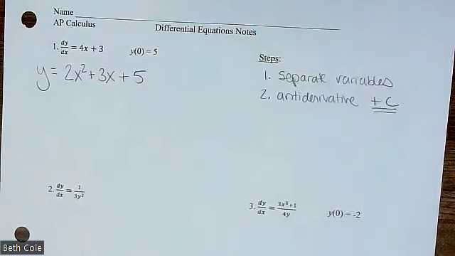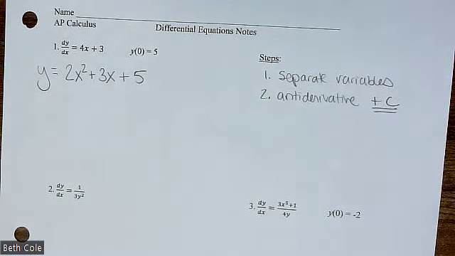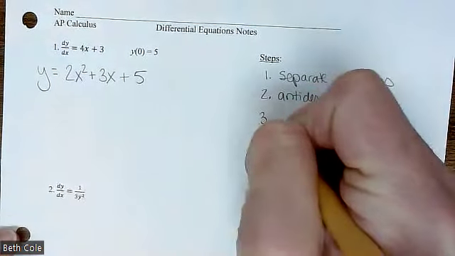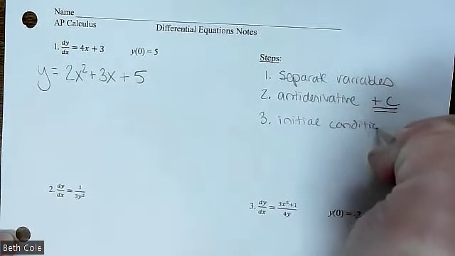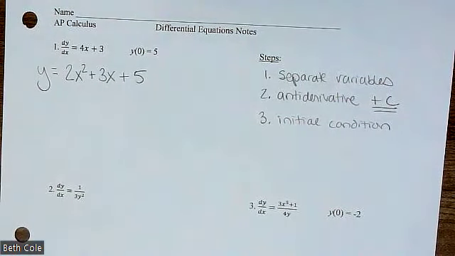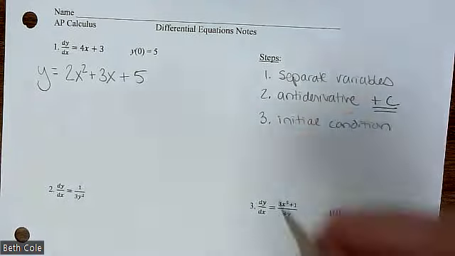The plus c is so important that occasionally they make that worth a point on the AP exam. And there will be one of these on the free response. And you can get all the points. I always say this is the part that's like ka-ching, ka-ching, ka-ching, points, points, points, because if you just follow the steps, you're going to get it. All right, step 3, you're going to use the initial condition if there is one. If there's not, then you just skip that step. But if there is one, that's where you plug it in and you find what C is, that one particular answer.